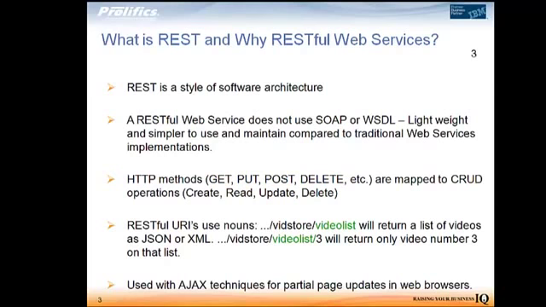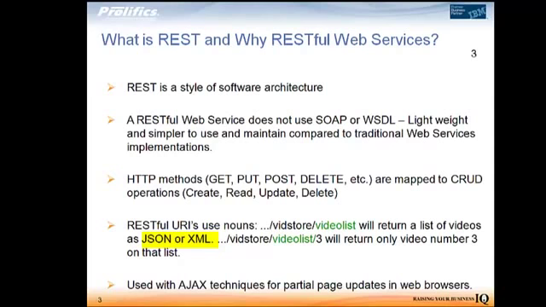A RESTful URI typically ends in a noun rather than a verb. Conceptually, one may think of a RESTful URI as referring to a table, and an HTTP GET operation on that URI will retrieve all the records in that table. Append an item ID to the URL, and retrieve the single record associated with just that item ID. The data is typically returned as either JSON, which stands for JavaScript Object Notation, or XML.